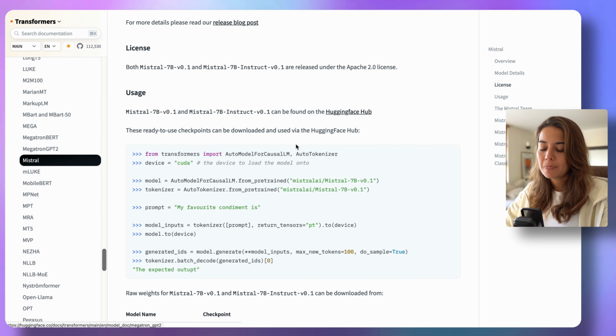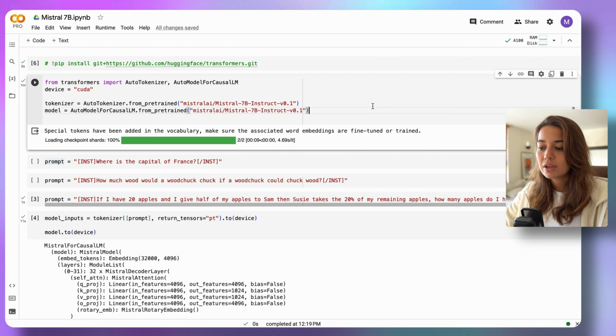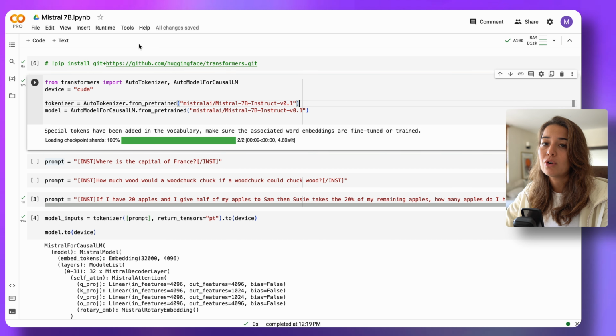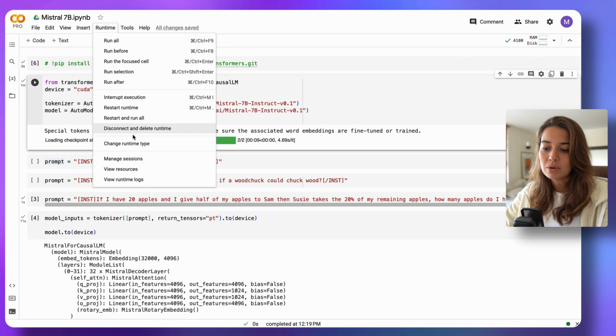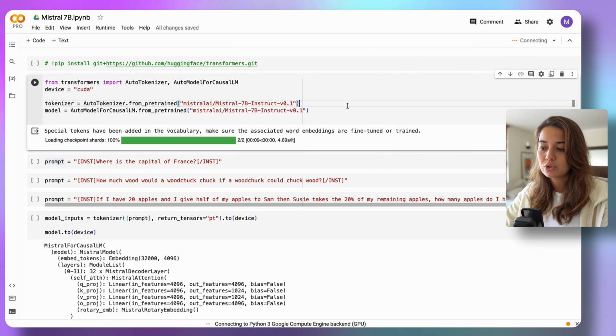Mistral will be there. So what I did is to basically use all of this code from the documentation in a Google Colab notebook. You can find the link to the Google Colab notebook if you don't want to deal with it yourself. I will leave it in the description so you can find it there. I'll just give you some tips on how I made it run. So first of all, you cannot run it on Google Colab, the free version, because you definitely need the GPU. I set the A100 GPU to be able to run it. For the other ones, I wasn't able to. Basically, I ran out of RAM.